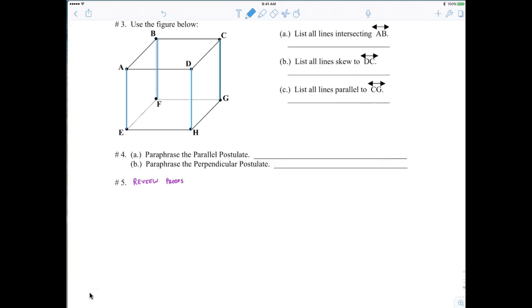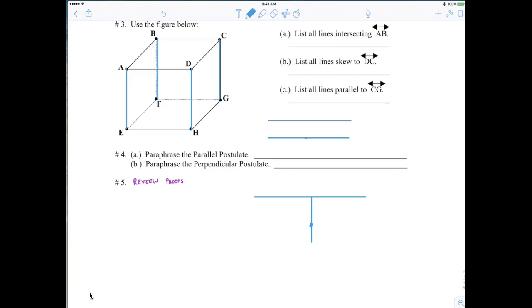Well, again, I'm not really going to ask you that tomorrow, but the parallel postulate has to do with kind of what we were saying yesterday about a point not on a line. There is one line that's parallel to it, right? And the same thing with perpendicular. Through any given point not on a line, there's exactly one line that goes through it that's perpendicular to that line.